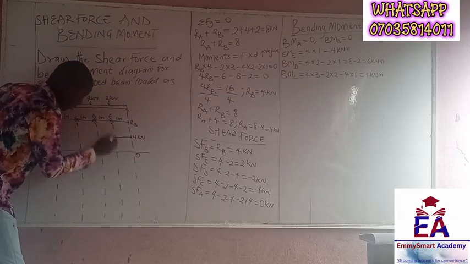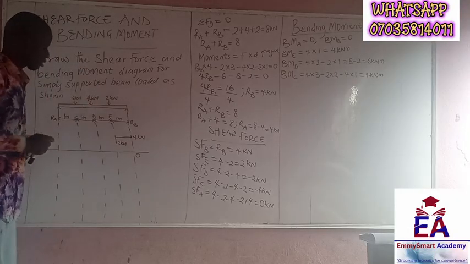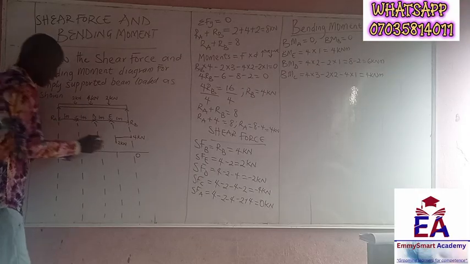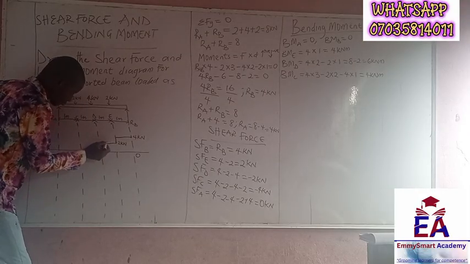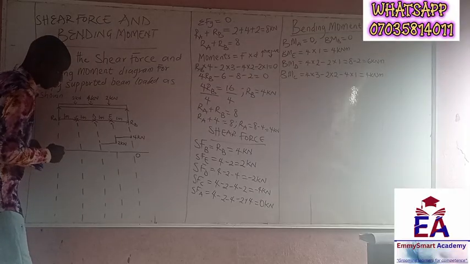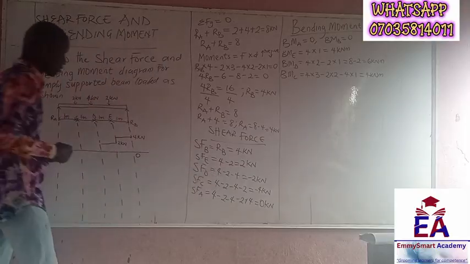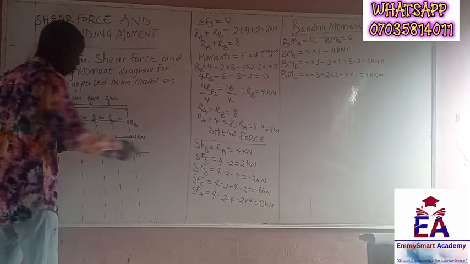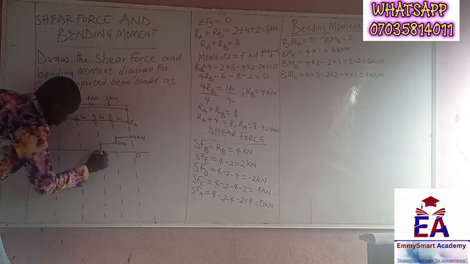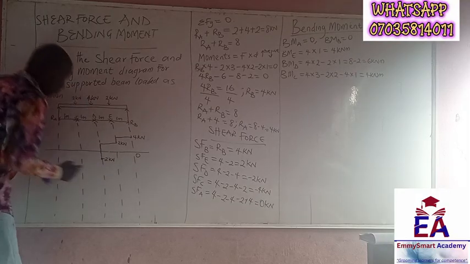If you come down at the point E, you come down towards 2 kilonewton. Now, shear force at D is minus 2 kilonewton. There's no load here, so I'm supposed to have just a straight line. So this 4 minus 2 is 2 kilonewton. Then minus 4 gives us minus 2 kilonewton. So the shear force at that point is minus 2. So I'll move downward to this point and call it minus 2 kilonewton.